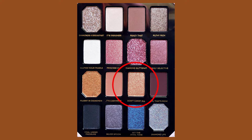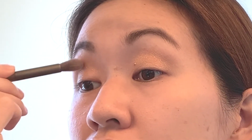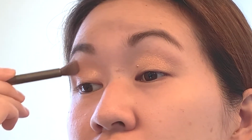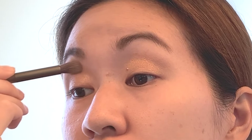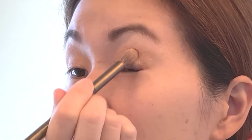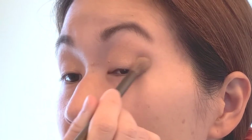So I'm going to first start off by packing Don't Care At All, these are such clever names, all over the lid. I'm just going to be packing this on all over my lids, applying a generous amount, especially going above and beyond where my eye socket sinks in, because I'm going to be going in later with that gorgeous navy blue shade and carving out a cut crease. So just packing it on all over the lid. I have a lot of lid space.